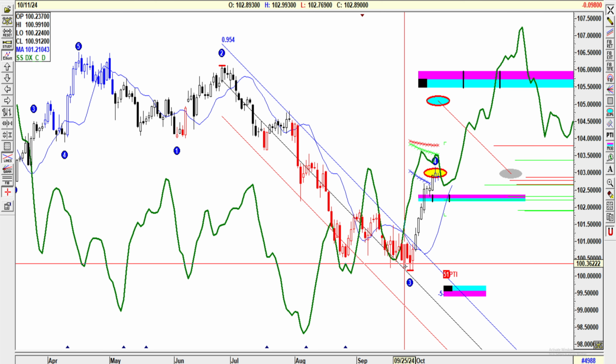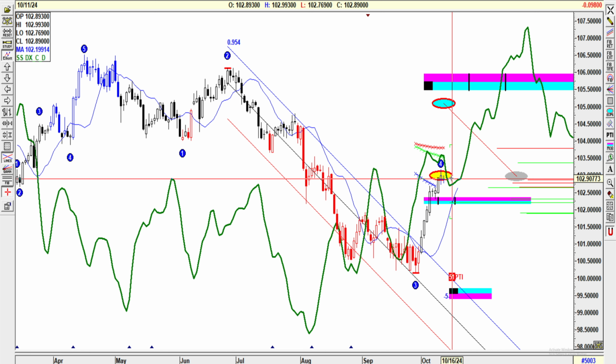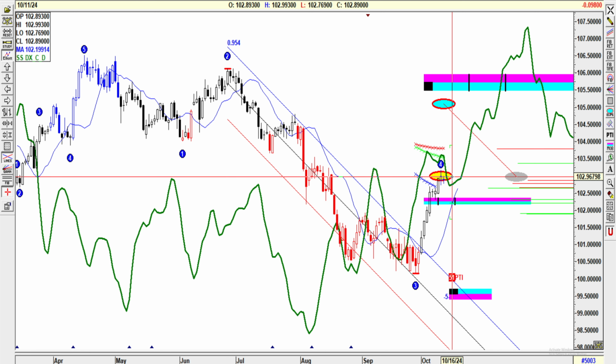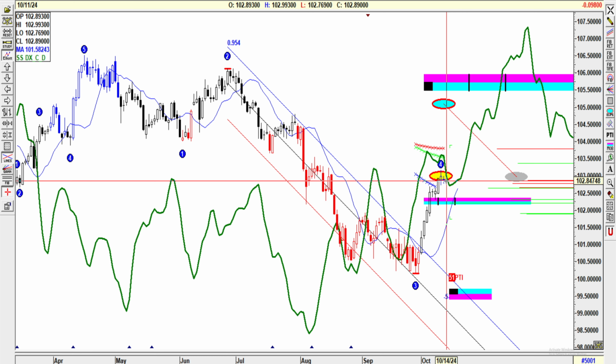So we broke this linear regression channel, and we're trending up. Keep an eye out for 10/16. Volatility is going to increase. Give it a day before and a day after, depending on where this lands. But keep an eye on the 14, 15, 16, and 17. Volatility is going to get interesting.